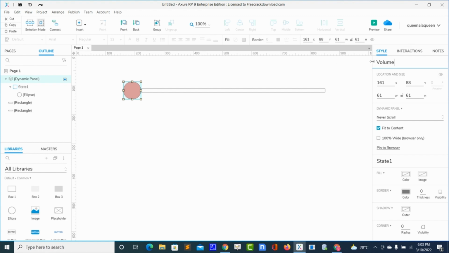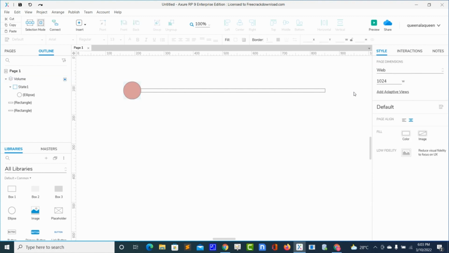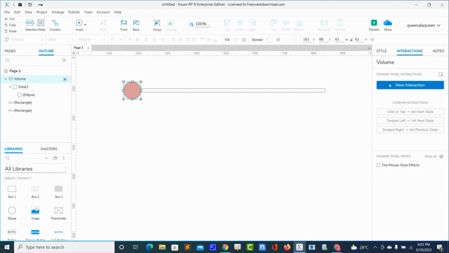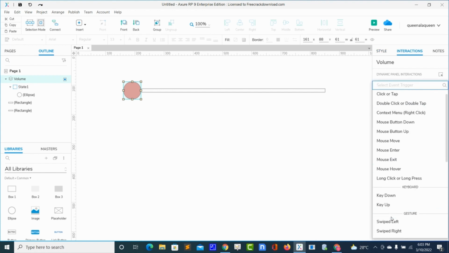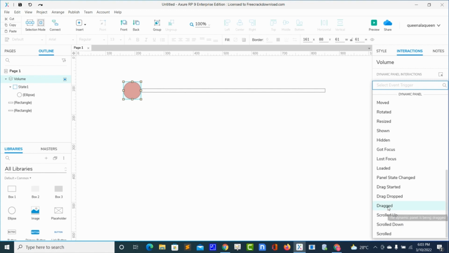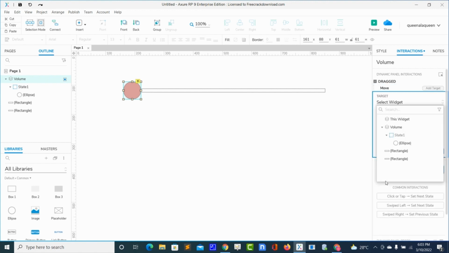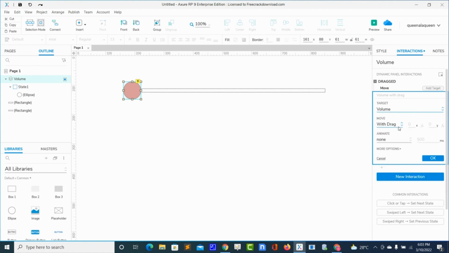To do the interaction, I will select my widget here, then go to interaction, new interaction, then look for drag. I will select drag, then move. Then my dynamic panel, I named it volume, so I will select volume.